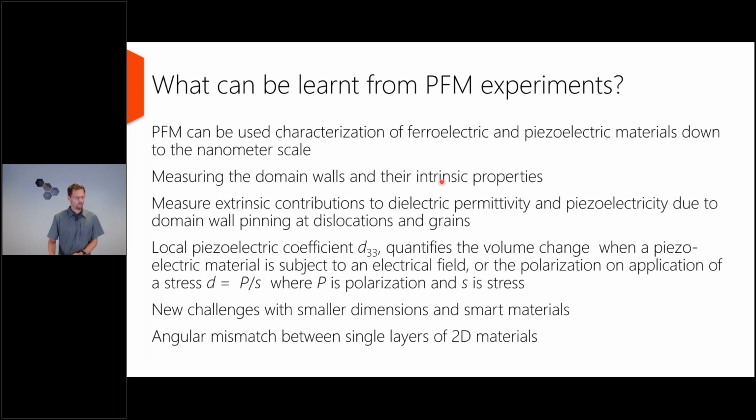And why do that with an AFM? There are many new challenges with objects getting smaller and smaller, and now also smart materials, where they try to combine different properties into, for example, flexible glass. And there, if things get smaller and you want to characterize them, you need higher resolution.